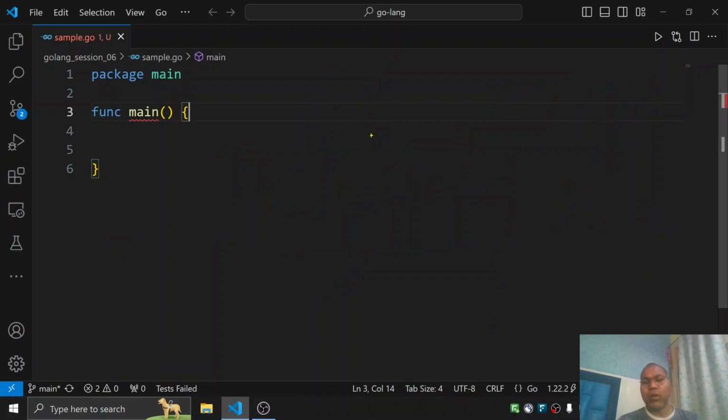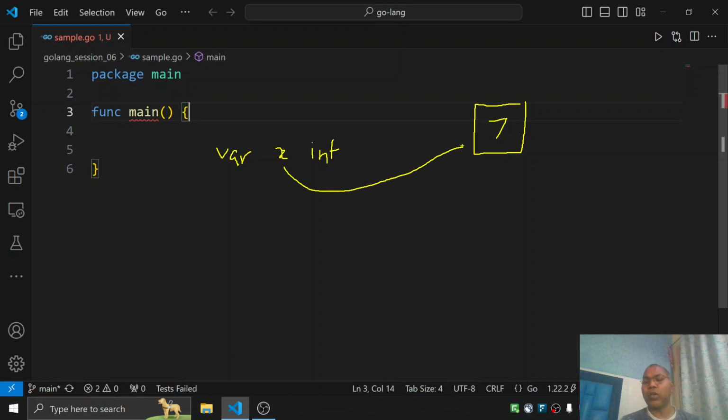Whenever we are declaring only one variable, say I have a variable x. Okay, so this is how variable types work in the Go language. You can declare one variable x of type integer. That means x is the variable which is going to hold an integer value, maybe 7, 8, any value. So this x refers to only one memory location where the data is stored. This is the declaration, and if you want to put a value here, x equals 7. I am putting this value 7.